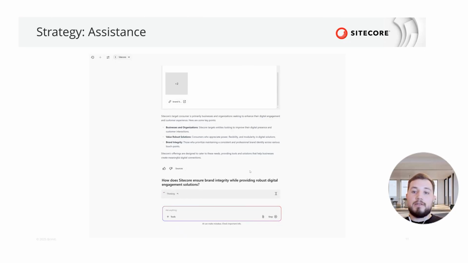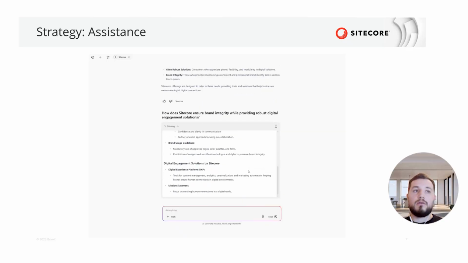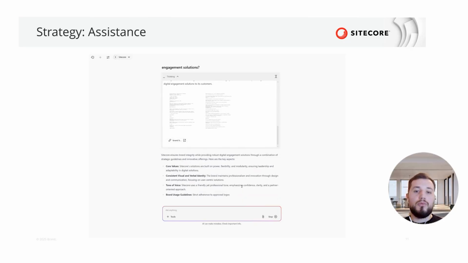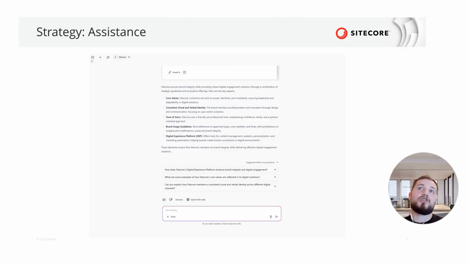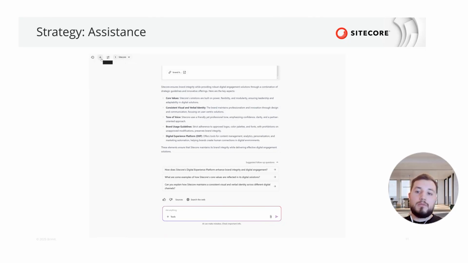Also, the assistant can generate briefs, and it has tools such as Brainstorm, which creates long-form content, such as articles or blogs. Also, as I mentioned, it will not work without a brand kit, and before using the AI assistant, you need to set up the brand kit in Design Studio.